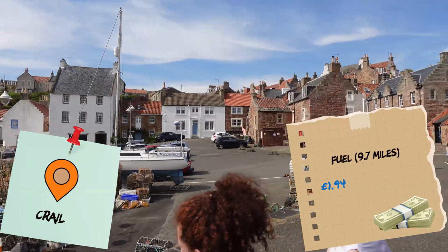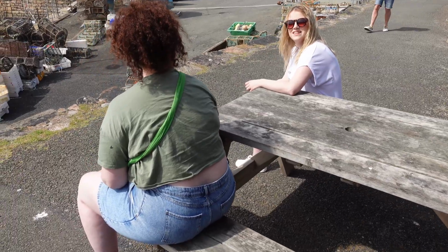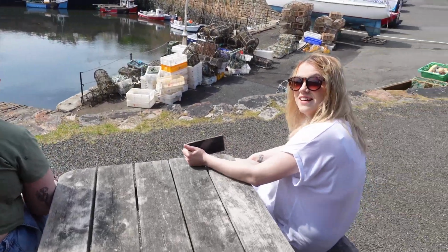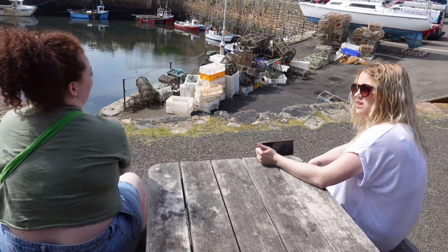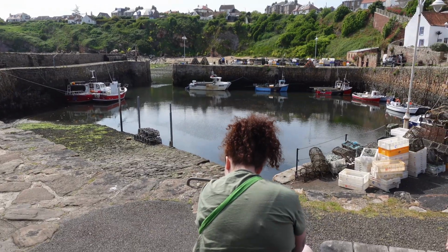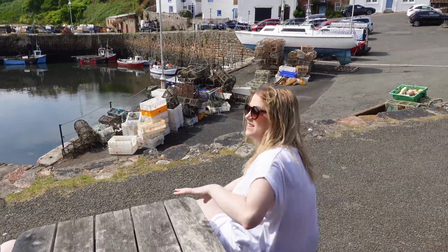So what's the plan of action then, girls? Going to go for a walk and just see what's happening. Chilling out in the local area, enjoying the day off. It's lovely. Might get an ice cream. Probably, I don't know if we'll get one here or wait until the next one. We're just going to explore the local areas and take a chill day and show you some of the awesome scenery. If you guys are watching, it's going to be a nice relaxed video.